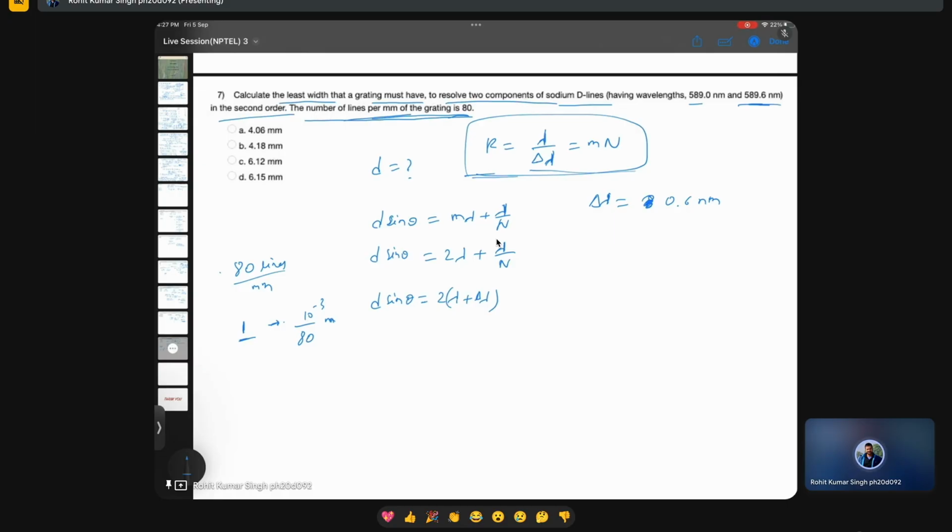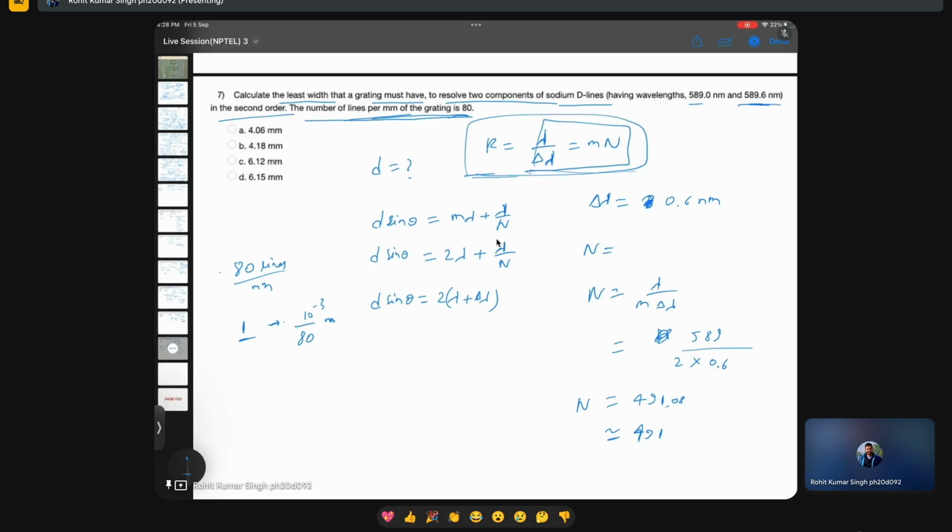okay, I think from this equation we can find out simply the number of slits. Is that fine? So n is equal to this, right? Lambda we have 589, m we have 2 into 0.6 delta lambda. So if you calculate this, it will be around 491. Since it should be an integer, you have to take 491. So this much is the number of slits.